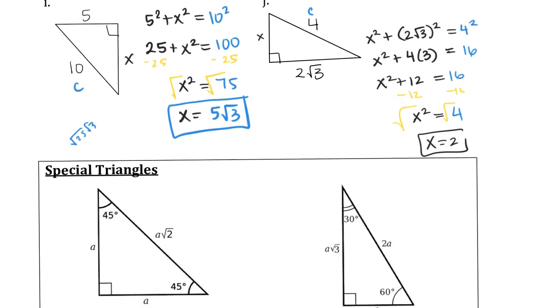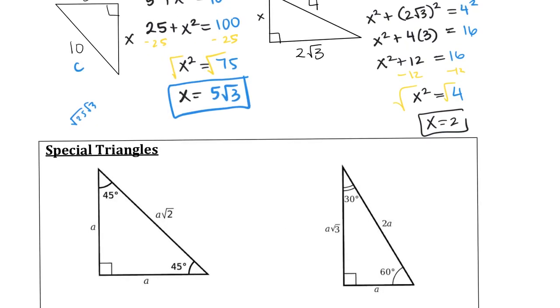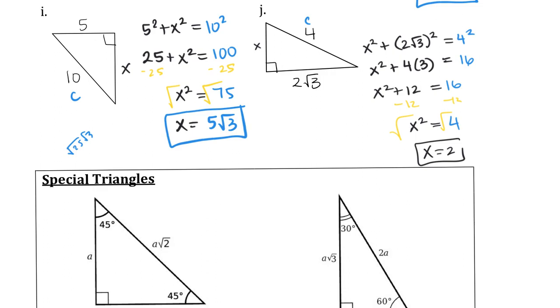Okay, the second pattern is a 30, 60, 90 triangle. For 30, 60, 90, the hypotenuse is twice the short leg. And if the hypotenuse is twice the short leg, then the longer leg is the short leg times square root 3. And that's the last 2 problems right here. So this short leg is 5, the hypotenuse is twice as big. The longer leg is going to be the short side times square root 3, which is the answer we got when we did the Pythagorean theorem.